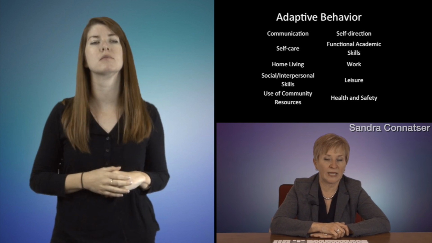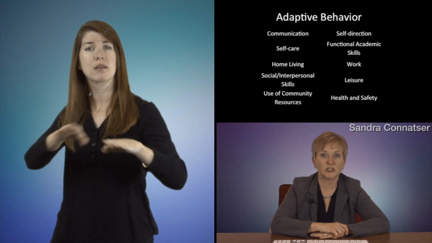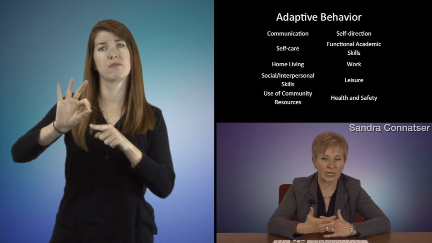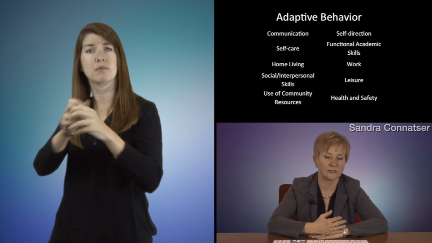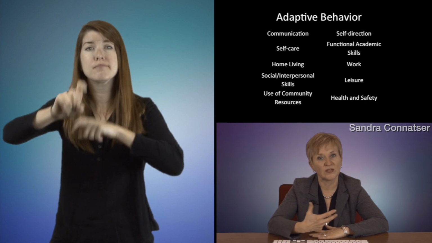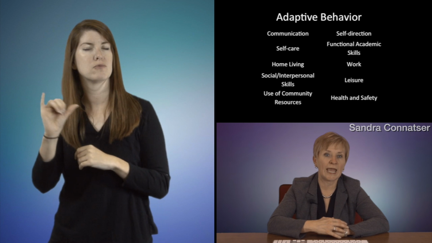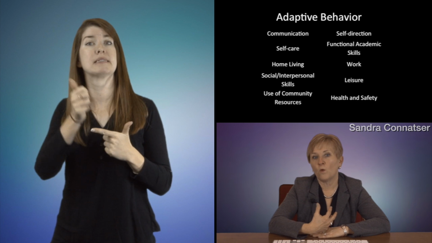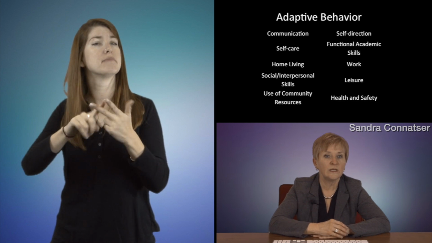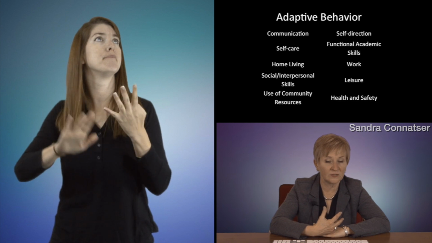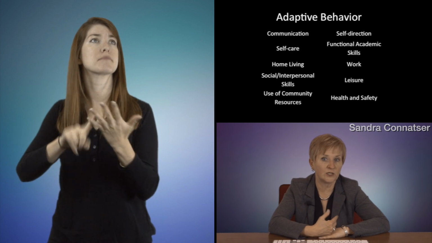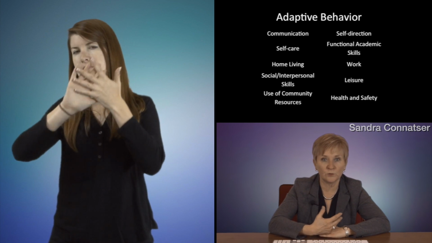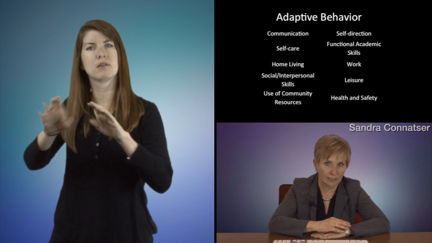In the area of adaptive behavior, there are areas that we evaluate to determine where your child is functioning in their environment. Adaptive behavior typically is an interview that will be done with parents and or with teachers, and it will look at the communication skills of the child, their self-care, how independent they are in the home, their interpersonal skills, health and safety, leisure, their functional academic skills, and self-direction. All of these can be measured through tests of adaptive behavior.